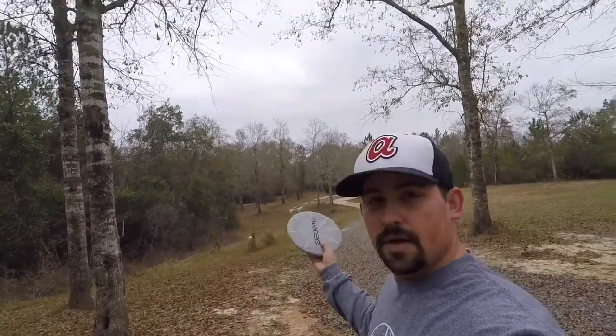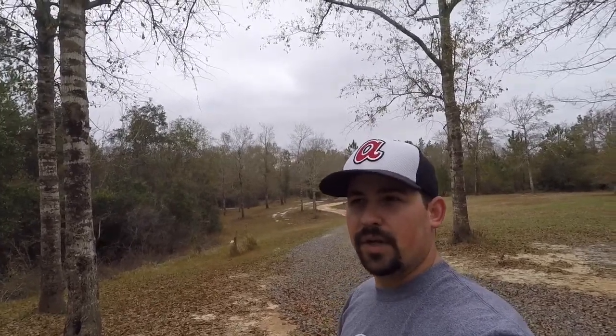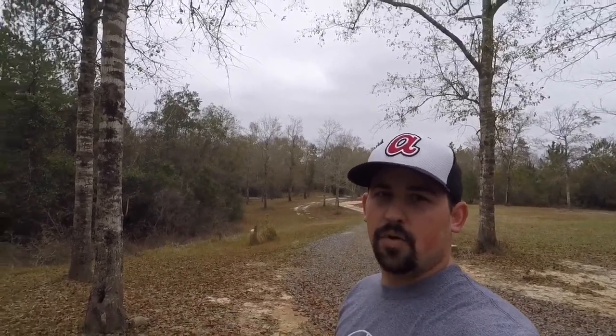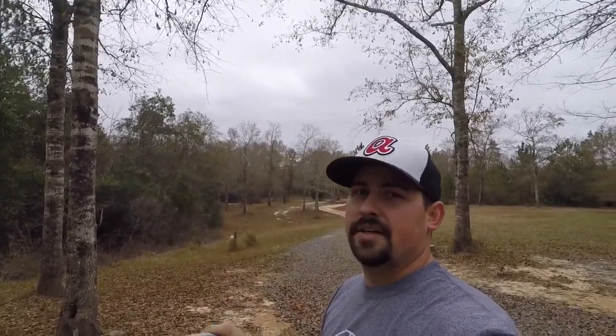All right, so I was happy with that location, so I went ahead and put the basket in the ground. I went ahead and cleaned up around all those trees right around the basket. So I just wanted to show y'all what the final hole is going to look like. Now there are still a couple trees that I'm going to clean up right around the base. None of this stuff is in the way of the throw, but it is still kind of annoying, approaching your lie and getting set up for your next shot. So I am going to clean up a little bit more right around the base of these trees, but as far as the hole being ready to play, it's ready to go.